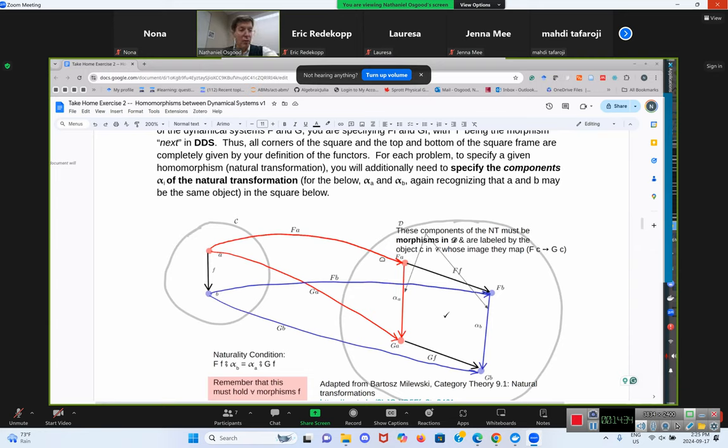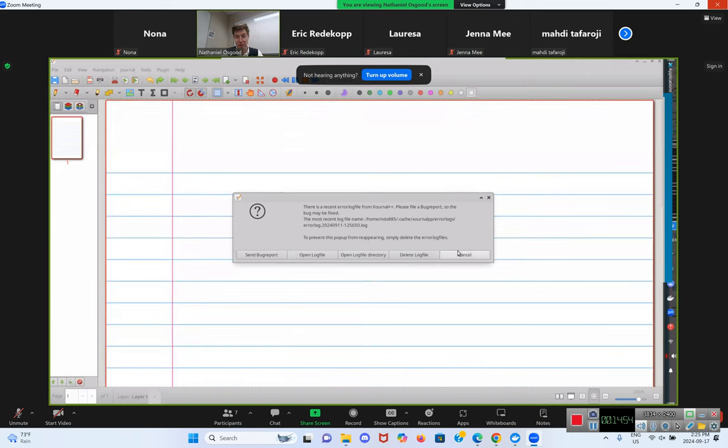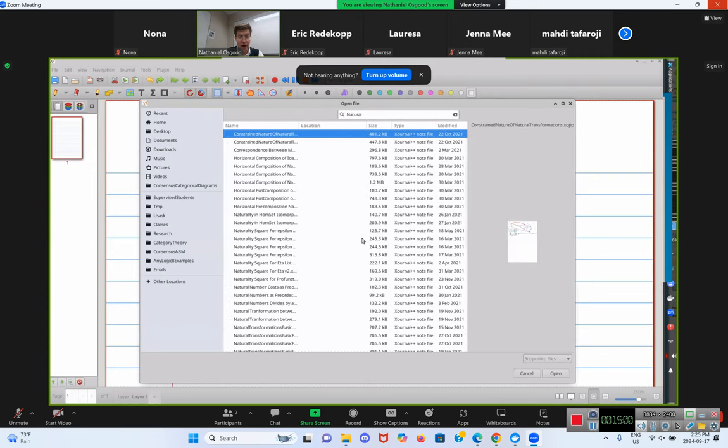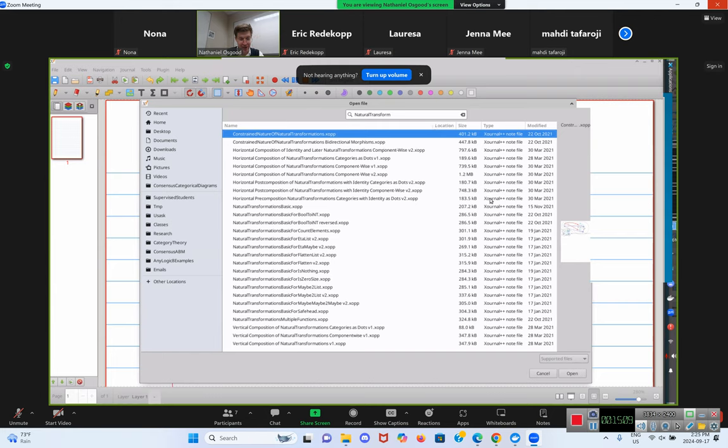Okay, I wanted to have time to map this out, but so much was demanded in my class, which ended an hour ago. I didn't have time to do this before class, so we're going to do it interactively. So I am going to call up my drawing program, and I will call up a natural transformation. Okay, it looks like I've created a lot of graphs of natural transformations here, and we're going to open one of them.